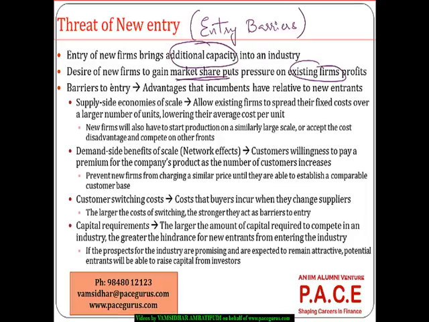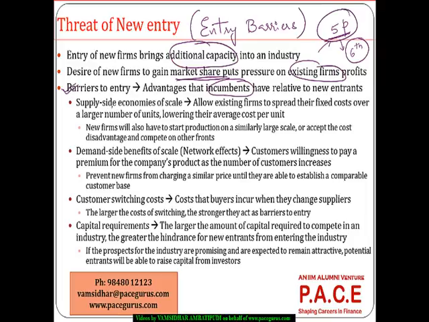Then look at the barriers to entry. If at all more and more barriers are created for entry of new firms, that's an advantage for the existing firms. Let's say now there are already 5 players in a particular industry. Now, if they create the barriers in such a way that the 6th firm cannot enter into it, then it's an advantage to these 5 firms which are already existing in that industry. But if the 6th, 7th, 8th firms enter, there is a possibility that they are going to eat away the market share of these 5 firms, and even the profitability of these 5 firms will be at stake. So how can these companies create barriers to entry?